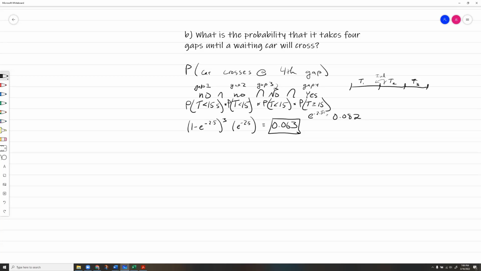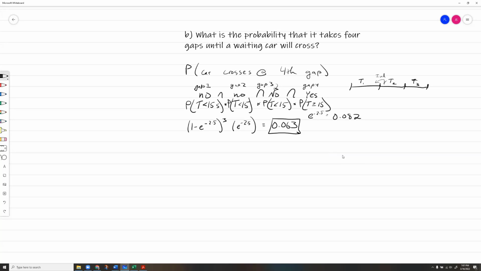So I'll note that this is different from the binomial distribution. Kind of sounds a little bit similar, but the binomial will give us the probability that, for example, if we treated each gap as a trial and does the car cross or not, if we were to use that using the binomial distribution, it would give us a different probability because essentially there would be 4 different ways it could cross. It could cross during the first gap, second, third, or fourth. Therefore, we'd have essentially a higher probability there. But here we specified it a little bit differently. So it says, what is the probability that it would cross at the 4th gap?